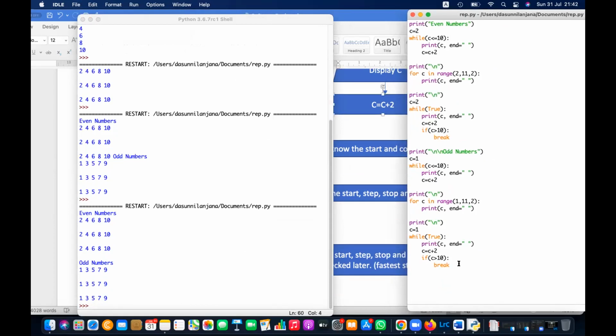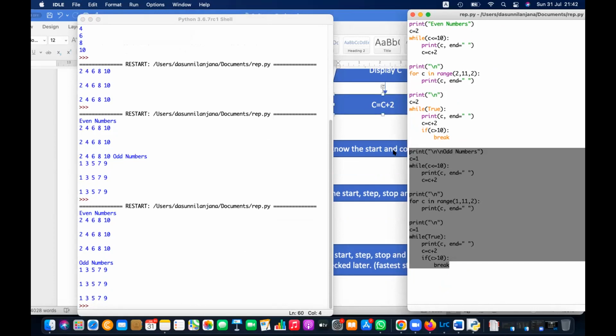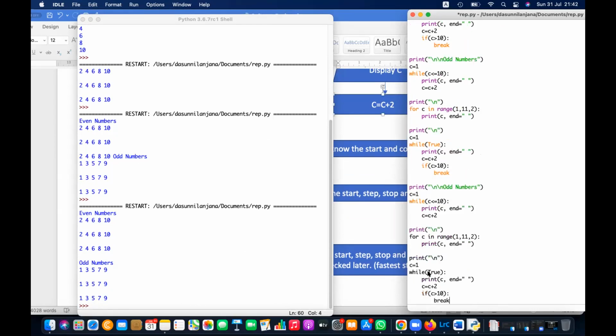Okay, then the square numbers. Copying this again, paste it again. So let me write square numbers. I can start from 1 and go 1 by 1. Here also I can start from 1, go 1 by 1. Here also I can start from 1 and go 1 by 1.